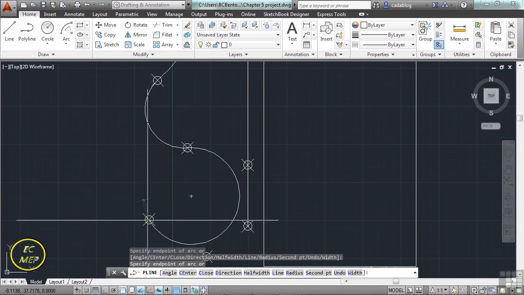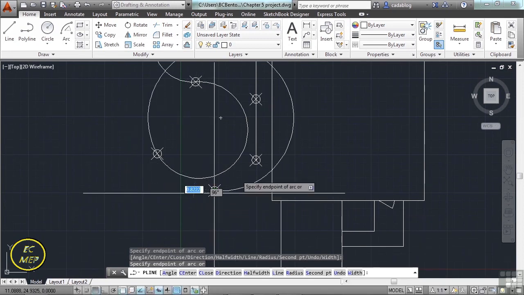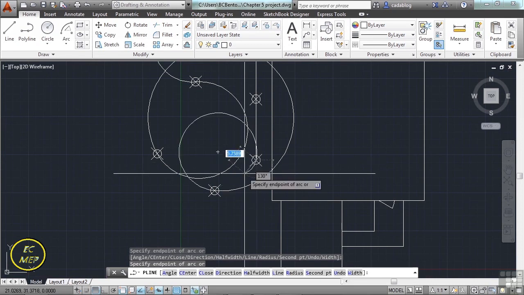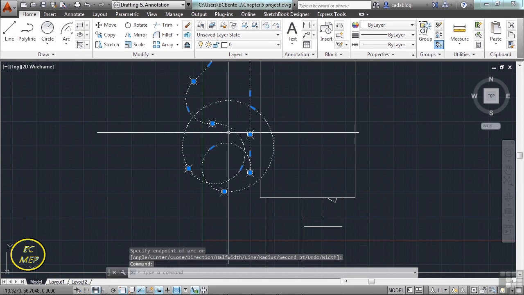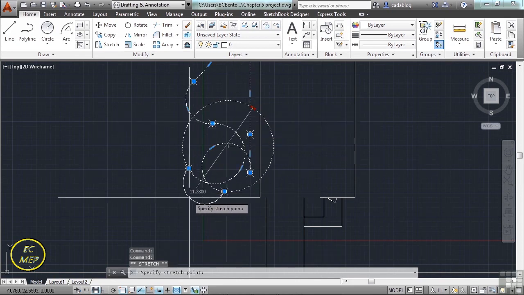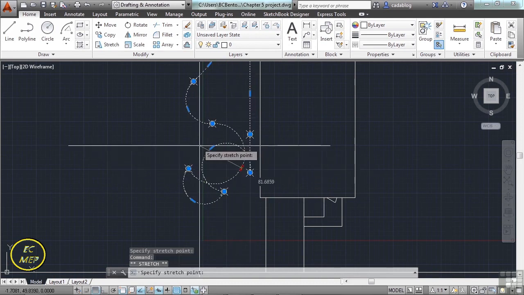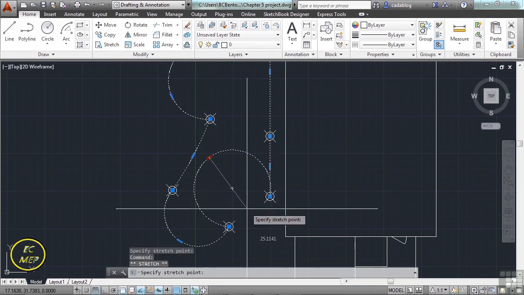Okay, now this is going to be a little crazy here. Probably more crazy than what we want. But that's okay because we can edit this. Select the polyline, click that midpoint, and stretch it out. We're going to smooth things out with these grip edits.